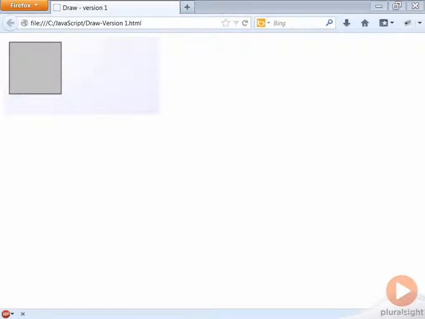As you can see, we get an outlined rectangle on the screen. The canvas is shown with a radial gradient. That should be good for a few days' worth of bragging rights. The square is located 10 pixels in from the left and 10 pixels down from the top. It's also 100 pixels high and wide.